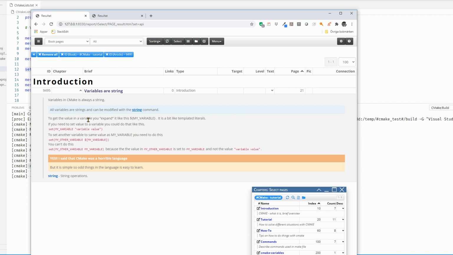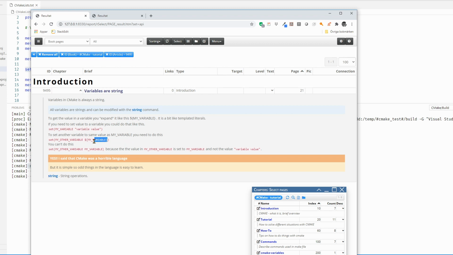To get the value in the variable, you need to expand it, and here is how you do it. If you have used templates in C++, it's a bit like that. Here's how we set it with the set. You can set a new value and expand the old one.